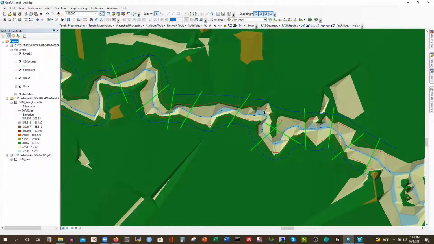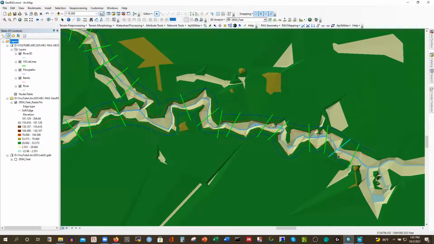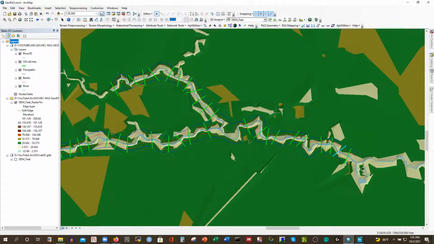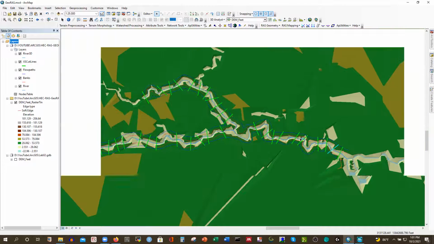Maybe this is not okay, I have to delete that one. Maybe this is not okay, we have to delete this one as well. And here it is. Maybe we can try to fix that. This is okay, so this could also be okay. If I just drag it a little bit, maybe this is also good. Okay, so we are almost done, and we can even insert some other stations if we want.